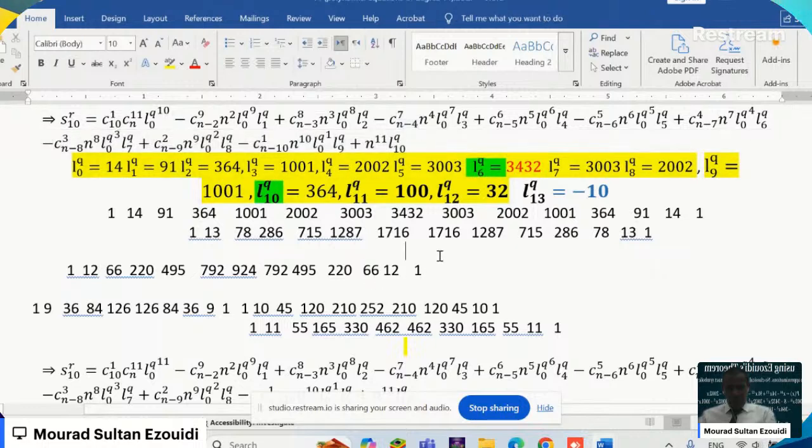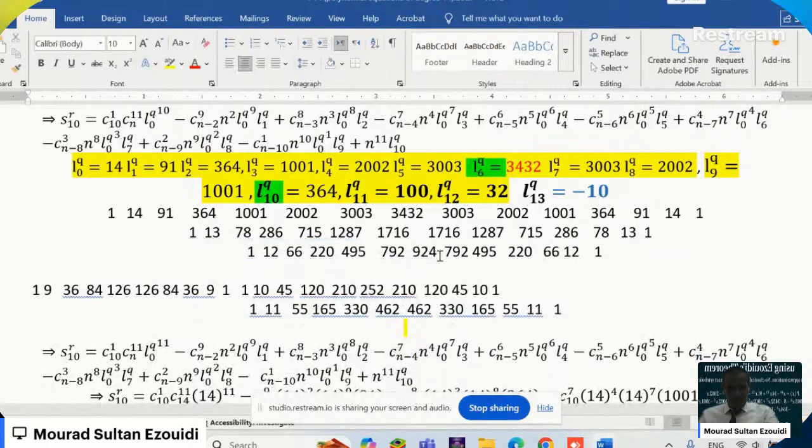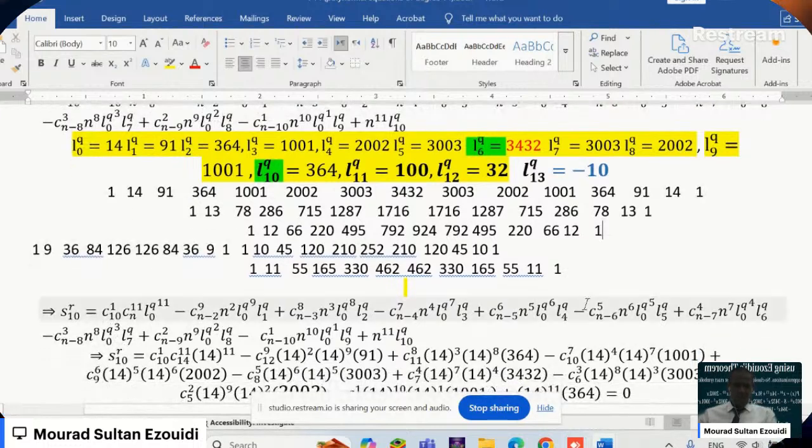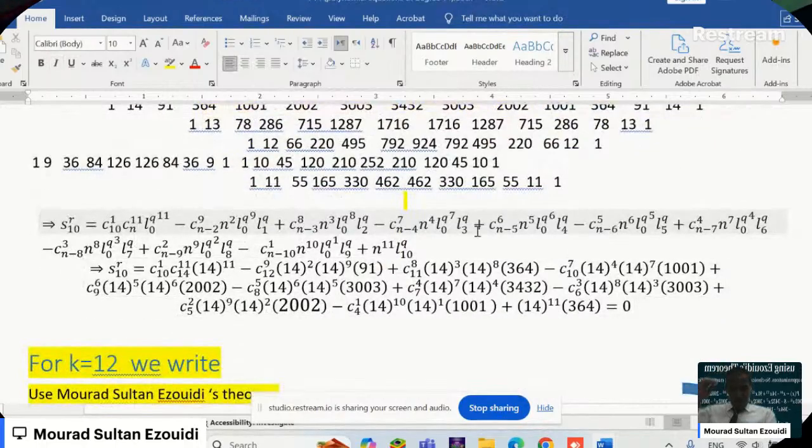I will try to go here, delete. Okay, you see now, N11, and here N11, L9, L9, L0 raised to the power 1, N raised to the power 10, minus combination. Okay, so same formula, no change. But with the previous one, we just substituted the positive sign. Okay, this is also the correct formula.